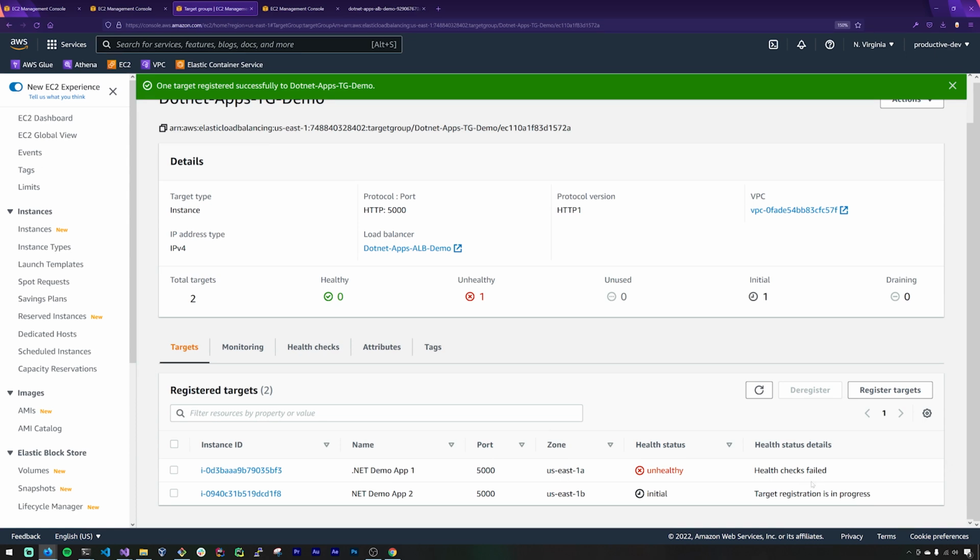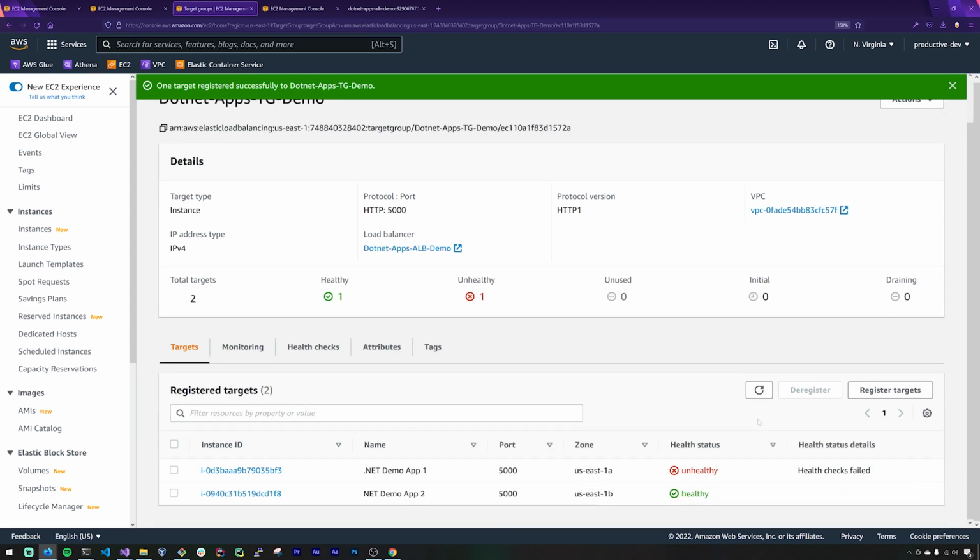We can see we're getting health checks failed again, so we can make sure that things are working properly here in a moment. Let's see whether or not the health checks on our second instance are working. Okay, it looks like our second instance is healthy. For some reason, our first instance is not yet healthy. Let's refresh again. Okay, and after a few refreshes, it's healthy. Sometimes it'll be unhealthy for a little while until it gets 5 consecutive positive health checks. And since our application was stopped, we were seeing that it was unhealthy for a time.